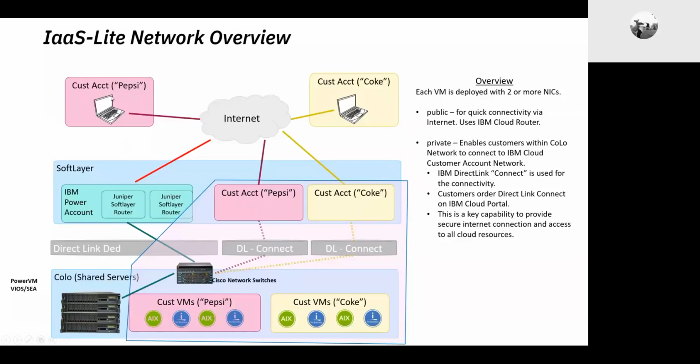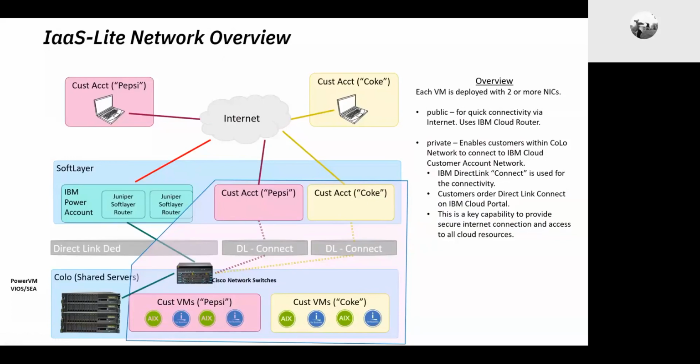Let's start with our customer that we just call Pepsi here, the pink boxes. We have something called a Direct Link Dedicated. This is a dedicated connection, a Direct Link that's only for our service. No one else uses this. And so for public networking, which is what Pepsi is using, the way public network traffic, ingress and egress, is routed is it first comes through this virtual router that we, IBM, as part of our service run, through that dedicated Direct Link to the switch in the colo, to the Power Virtual Server.